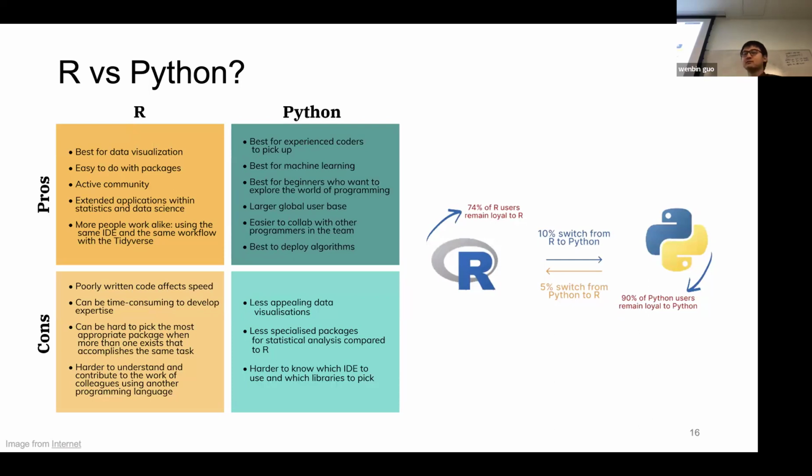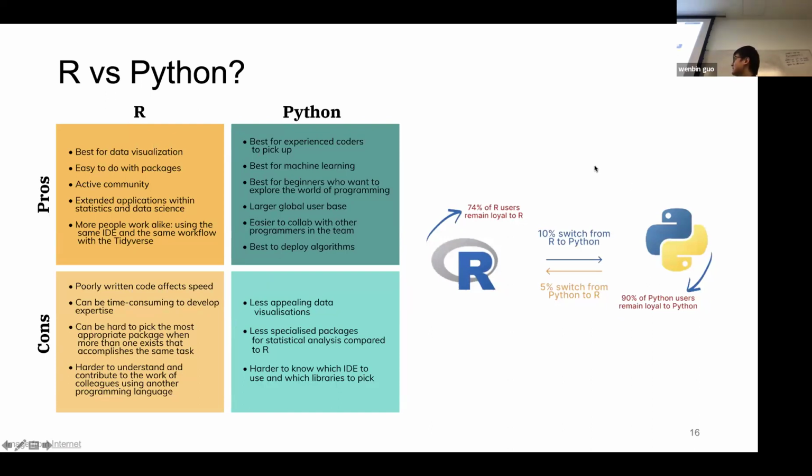So basically, there are always some pros and cons for every language. There is also a statistic showing that 90% of Python users remain loyal to Python, and around 75% of users remain loyal to R.